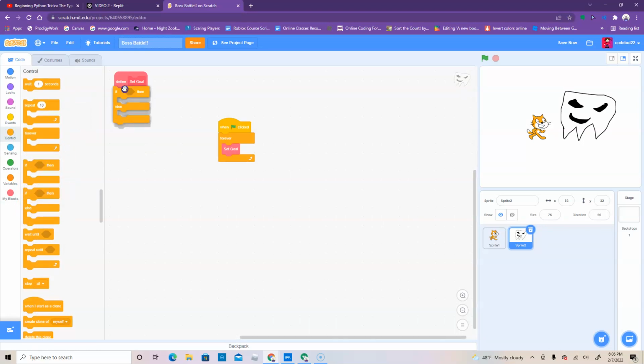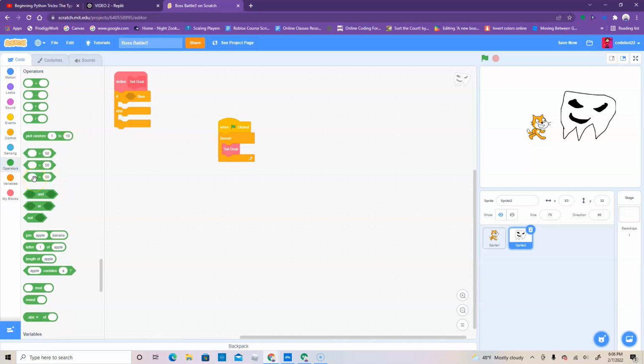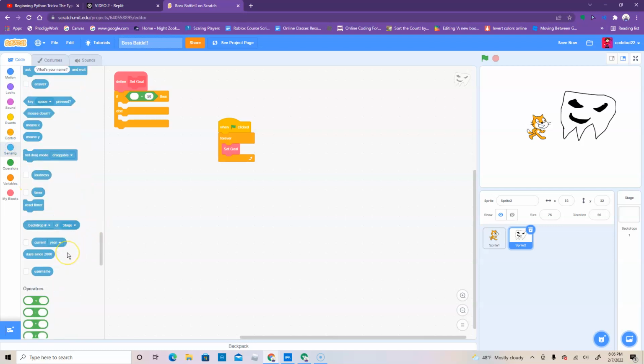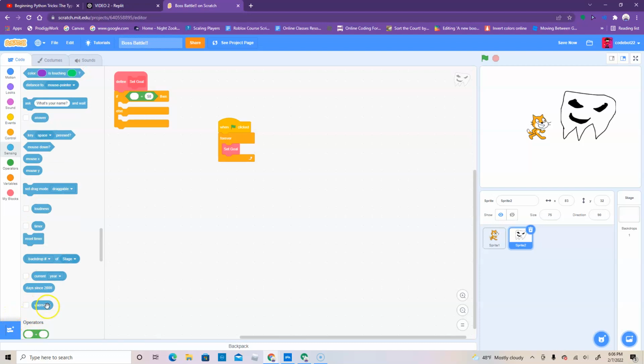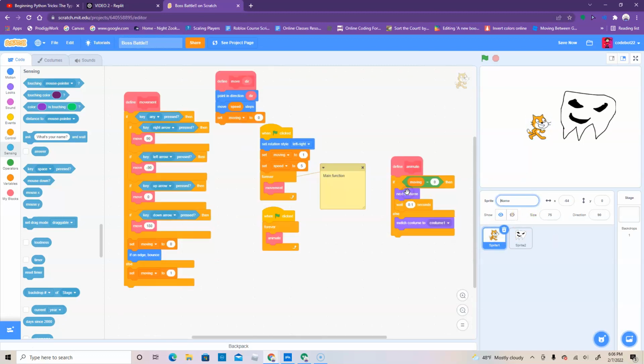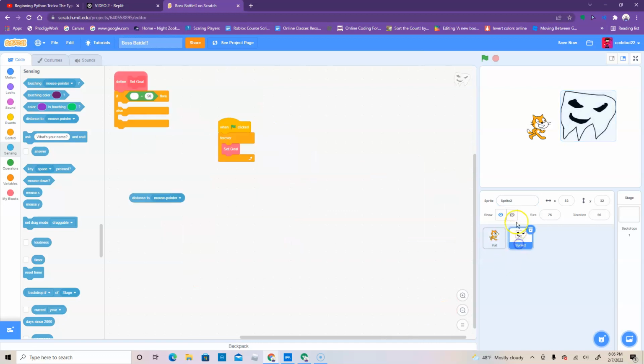So if, first let's check distance. If we're close to the player, then we can easily come flying towards them and hurt them. So what we're going to do is go to, let me see where it was. It's distance. So if we were to test this out, let's rename our sprites. Cat, toothache. I'll draw a better sprite, and I'm gonna make my own custom sprite, but if distance to cat.